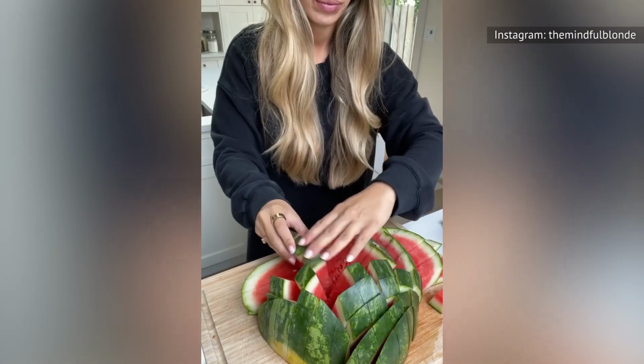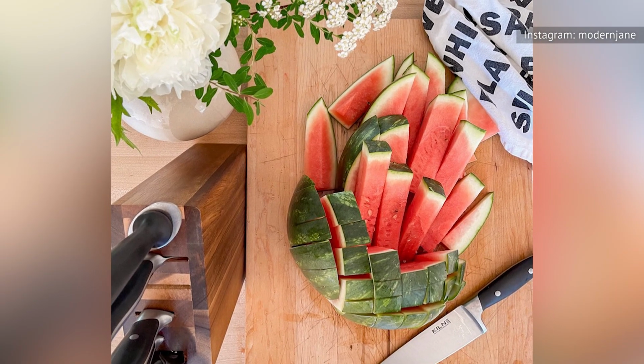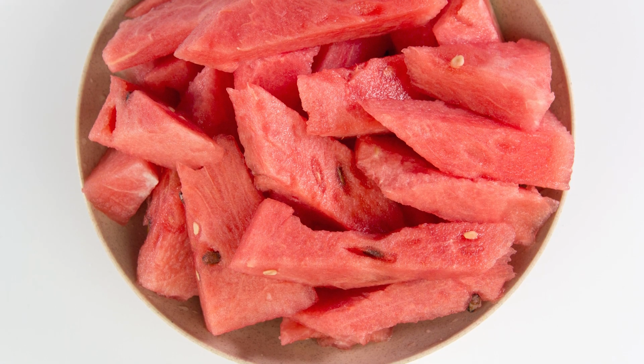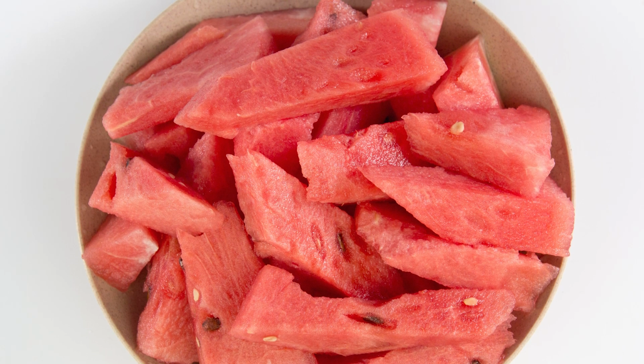With a sharp knife, cut the fruit into 1-inch slices and then cut it in the opposite direction to create nice long rectangles. One option is to keep the watermelon rind to make the sticks easier to handle and eat. Alternatively, you can take a slightly different approach by removing the watermelon rind before slicing the fruit into sticks.